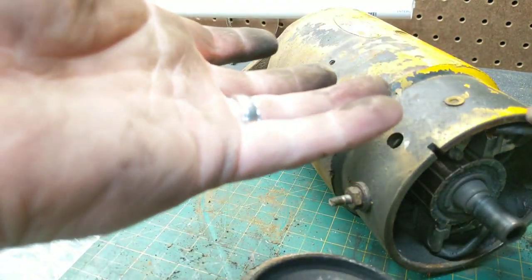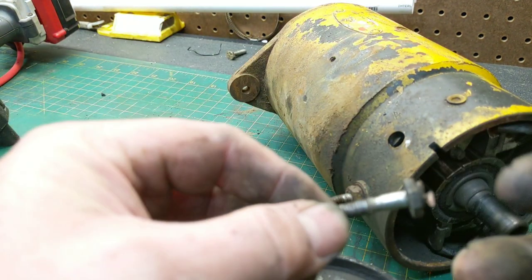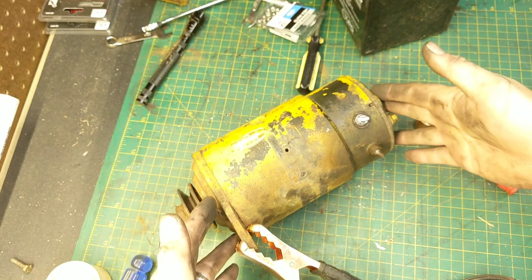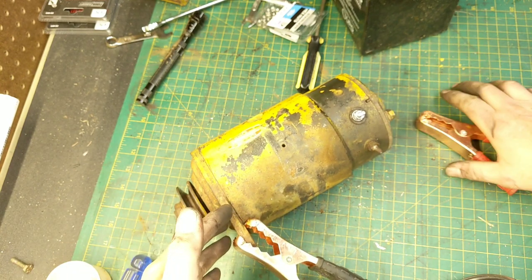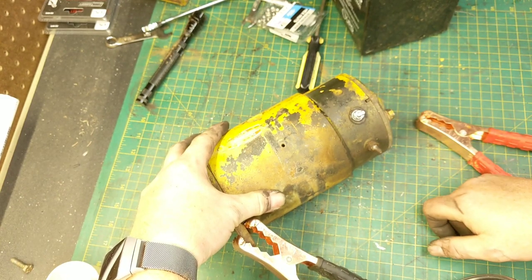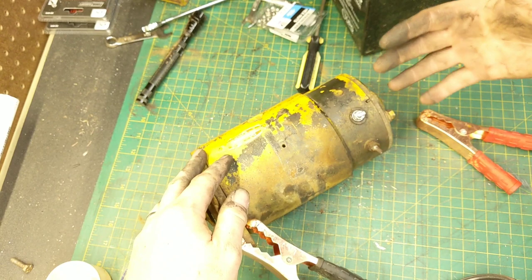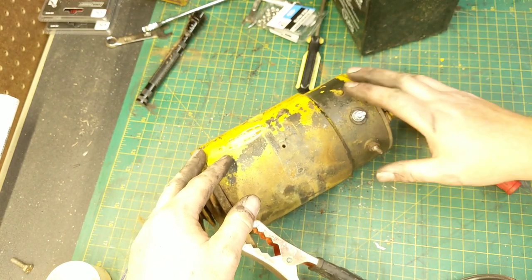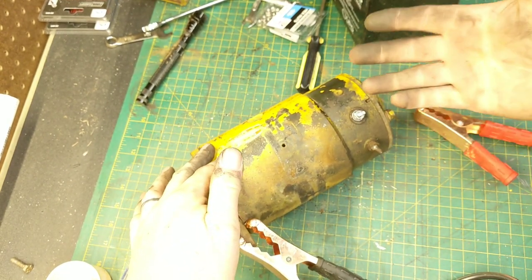I need to put a contact lug in here because my lug is actually pretty rotten out and bent. I cut it and put a terminal end on it, and I'm just going to work a small bolt in there to take care of the problem. Once you get your end cap back on and everything tightened up, you're going to power it up to make sure it works. Just put a ground clamp on one side and supply 12 volts to the lug. My lug is nice and shiny because I replaced it with a stainless bolt. It's going to sound a little rough at first because those brushes have to seat — after you use it for a while it'll smooth out. And there you go — we know we're good to go.